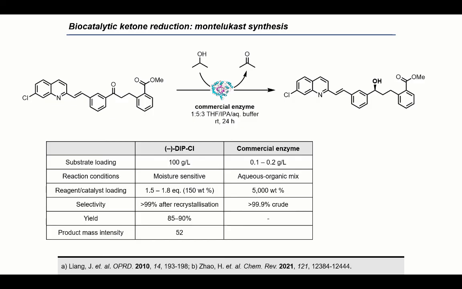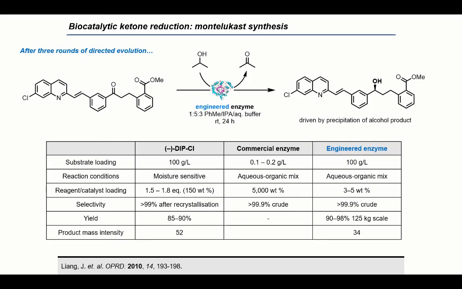For those who aren't familiar with the topic of directed evolution, have a read of the resources that are provided at the bottom of the slide. Unfortunately, it is too big of a topic for this lecture. But in short, directed evolution mimics natural selection, producing mutants of a given protein, then selecting for those which exhibit an improved function in some way. In our case, this involves random changes to the amino acid sequence of our KRED enzyme, ultimately leading to one with improved activity for our desired reduction.